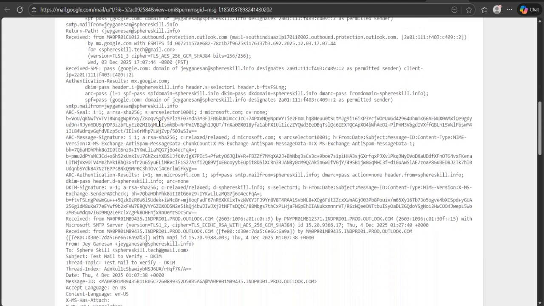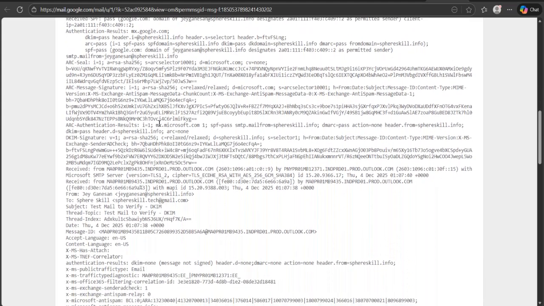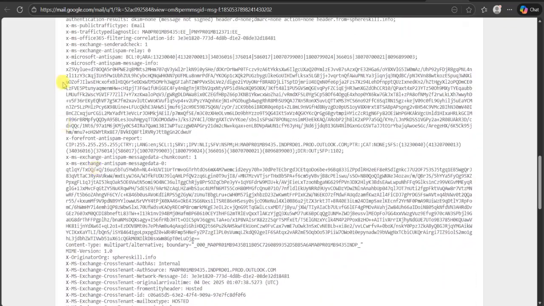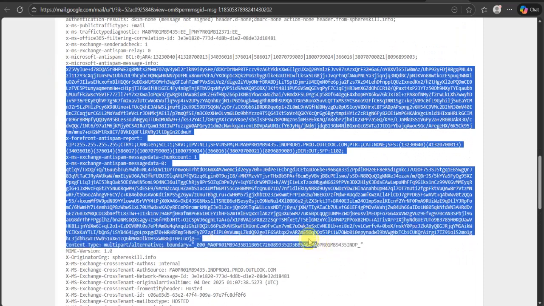And what is the content of the mail? If you go through the content, you will have the full content in encrypted format, right? So you can see here, the mail is being encrypted completely. This is what I told you guys. When the email is signed by DKIM, you will not get the content directly.